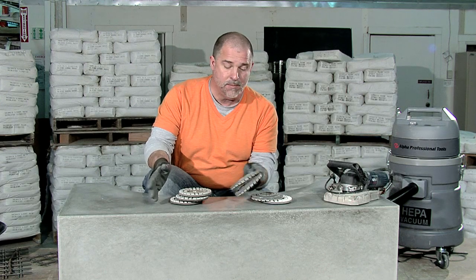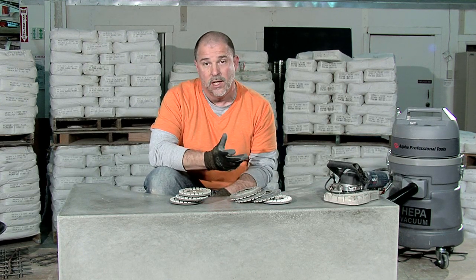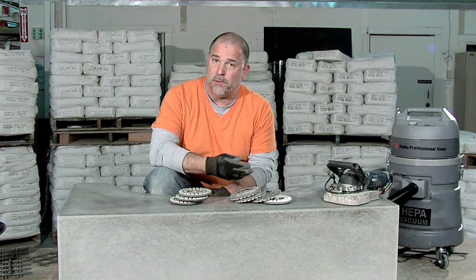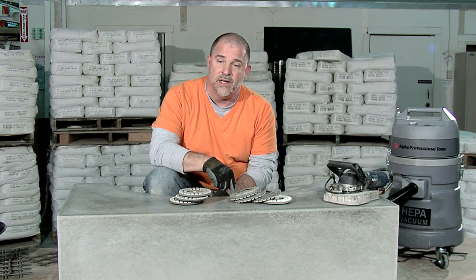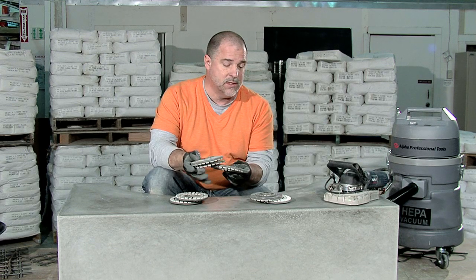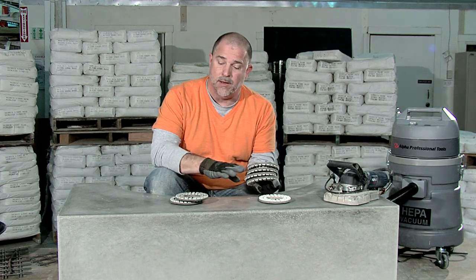Since this fire cube has only been in the mold for 12 hours, the concrete's still probably a little soft, and I'm not going to need a very aggressive pad to polish down into this. So I'm going to start off with the 500 grit and then go up to the 1000 grit and follow it with the 2000 and finish off with the 3000 to put a really nice bright polish on the surface here.